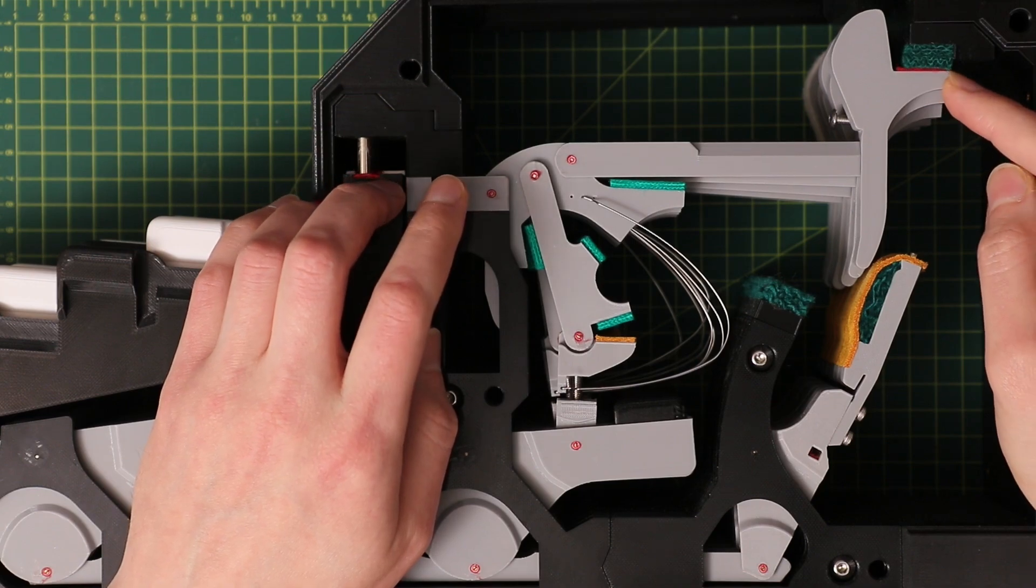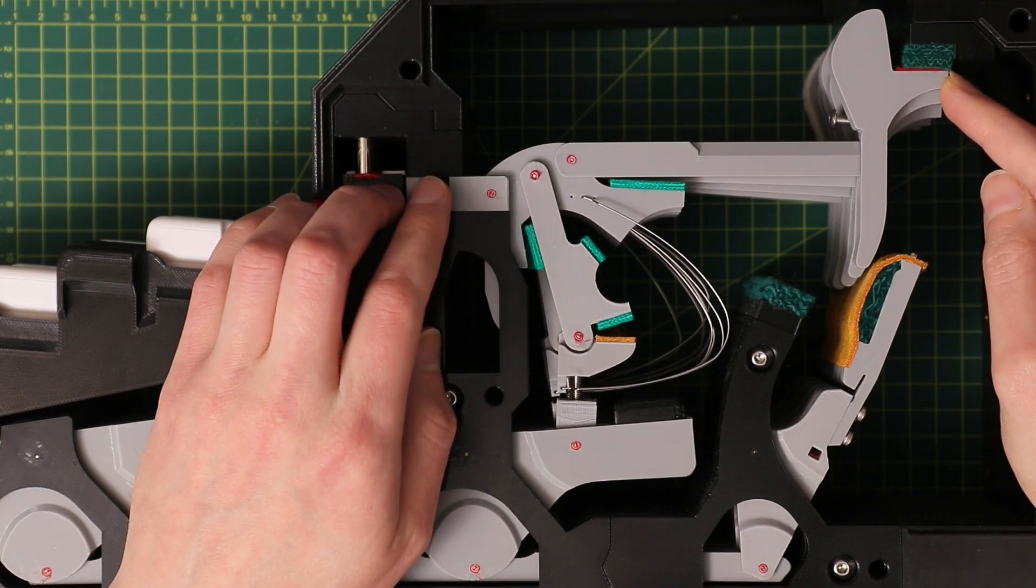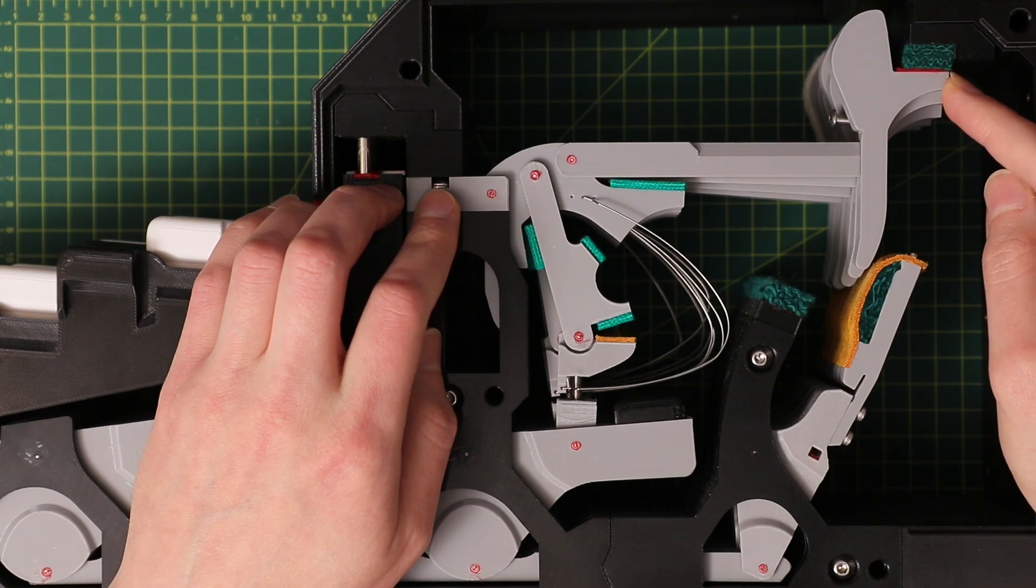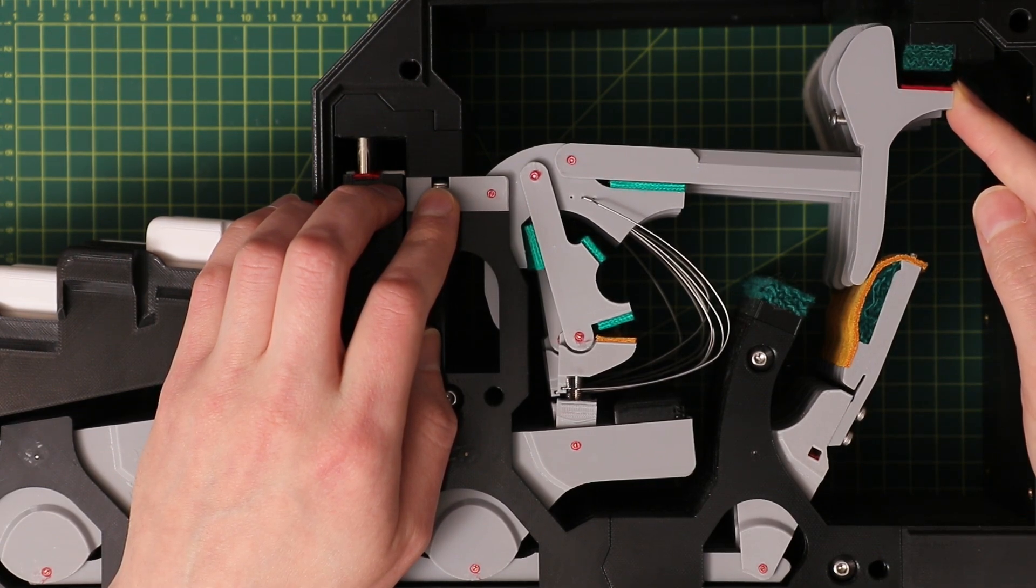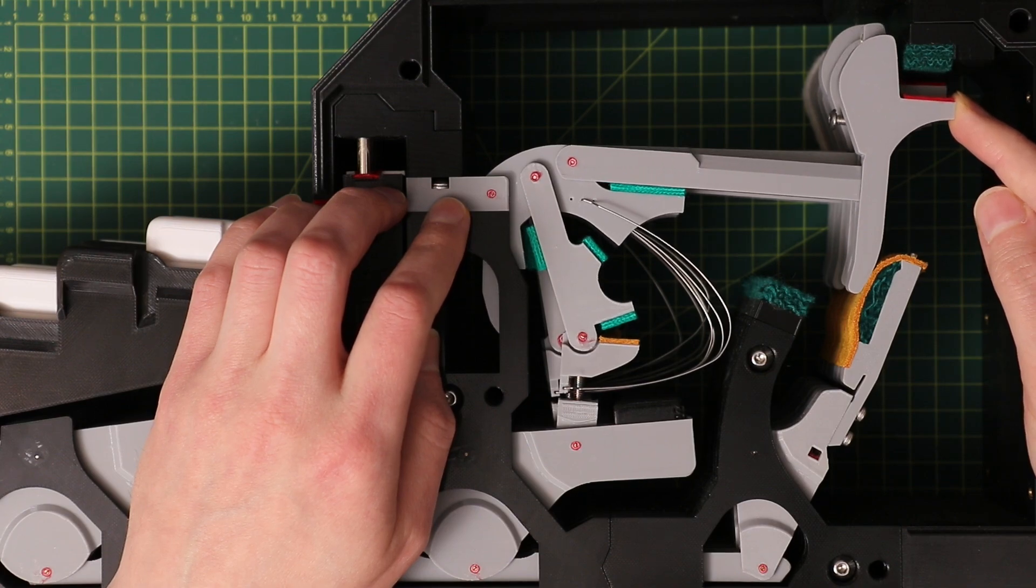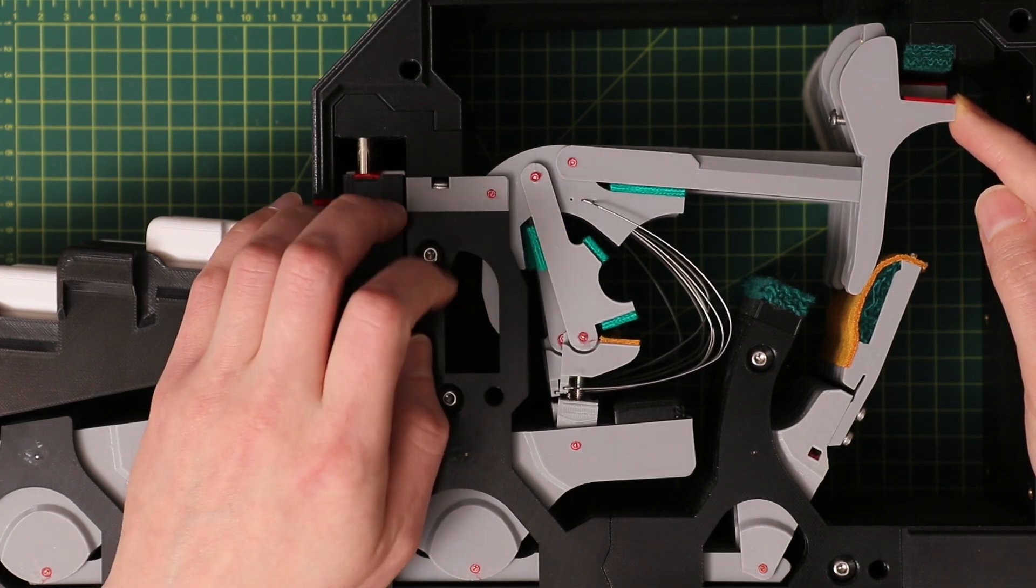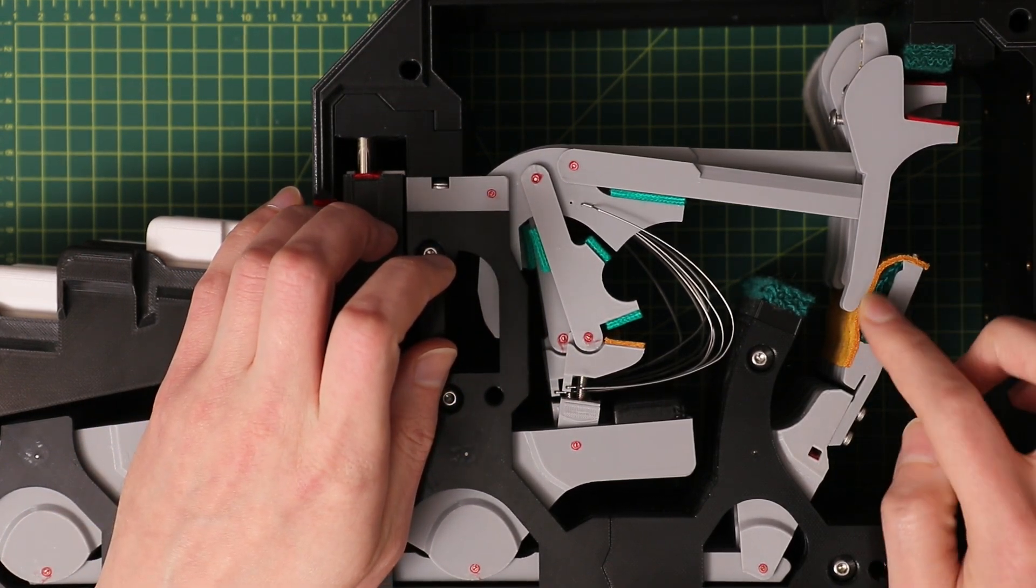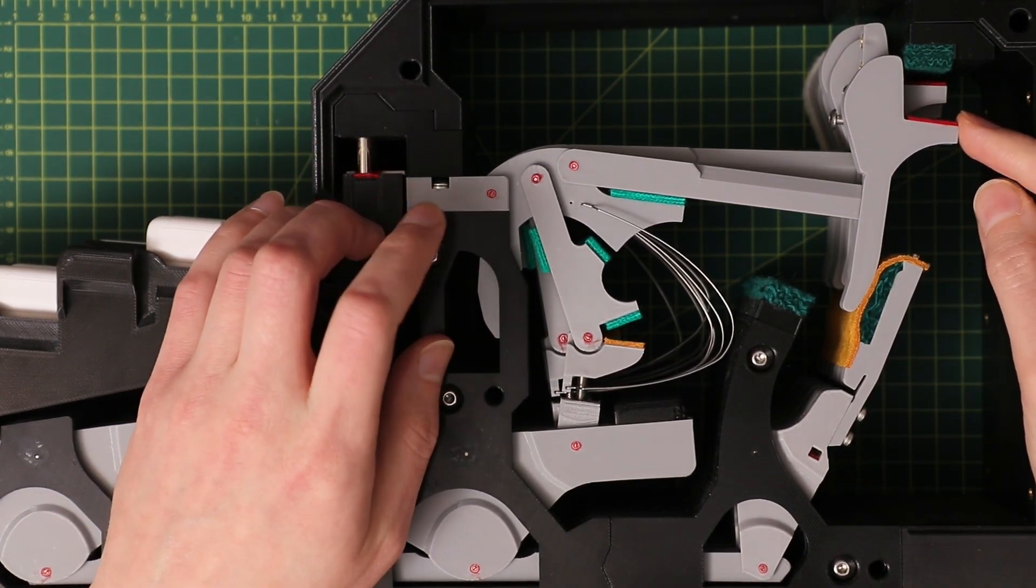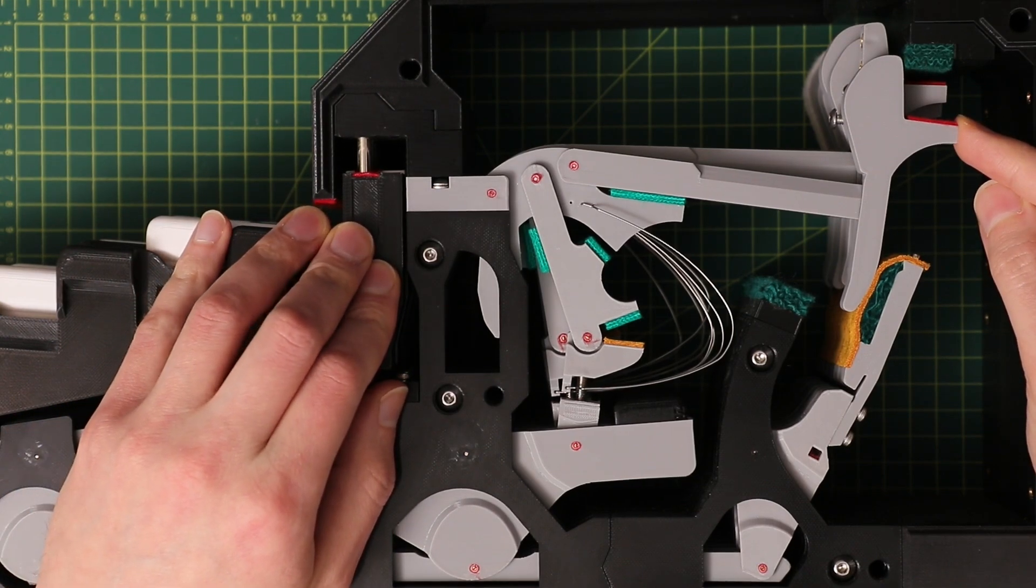With the sensors placed in this gap recording the speed it was traveling at and sending a key on signal. After the hammer hits the hammer hit felt it bounces back down with sufficient force to push at the driving lever causing it to rotate clockwise further buckling the jack until the hammer is caught by the back check. The entire action freezes at this point until the key is released.